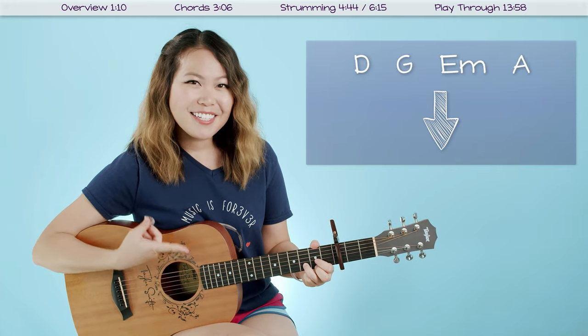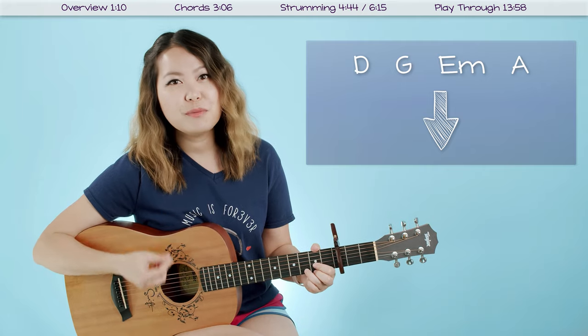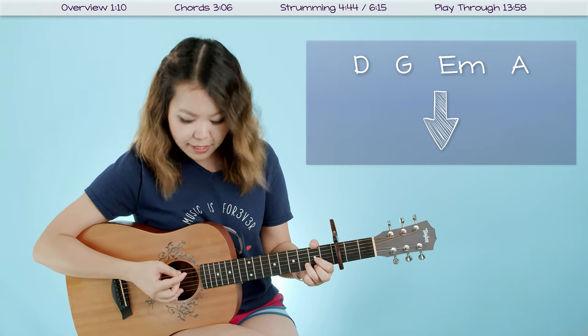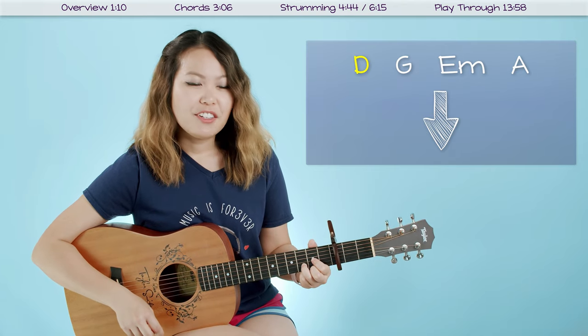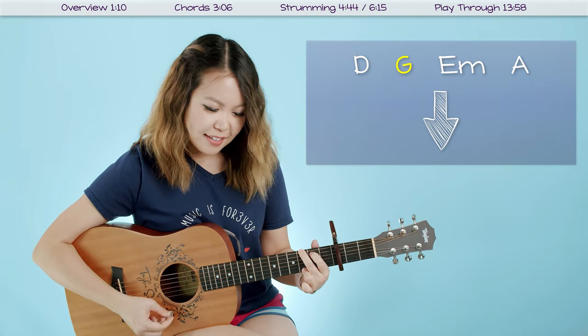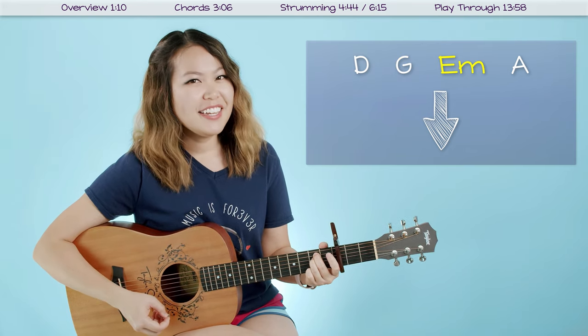So let's go ahead and go through an example of what this would sound like. I have my D chord on because that's the first chord in the song, and all you really want to do is just do one down strum for every chord change throughout the song. So we've got our D chord, then we've got G, strum down once, then E minor, and then A.